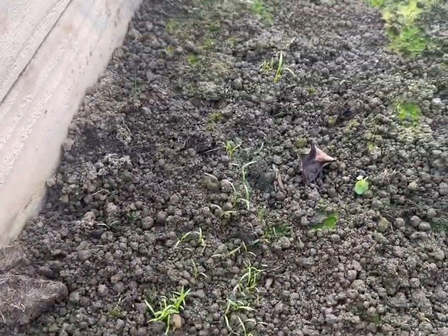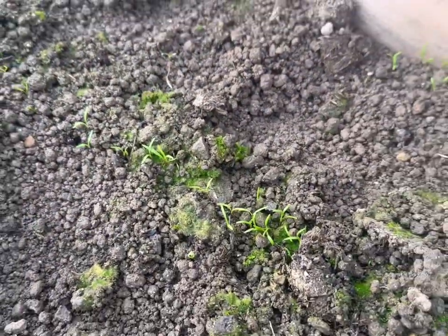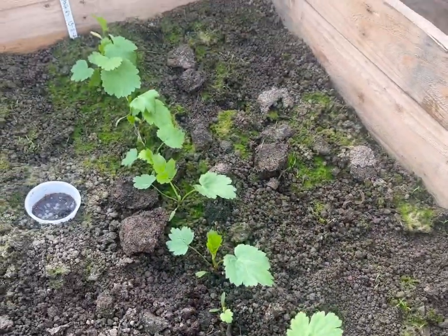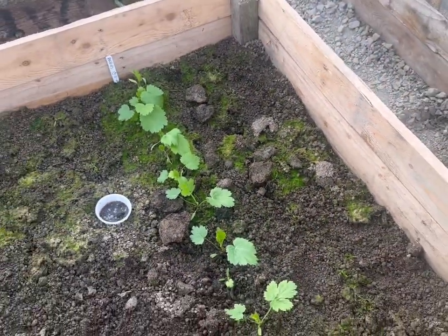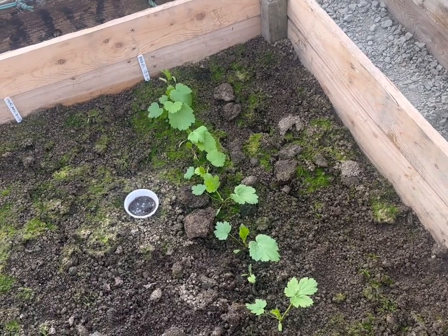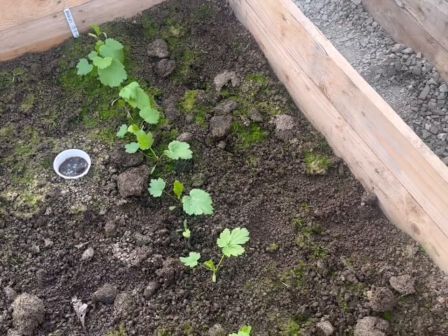These carrots are fairly coming on too. They definitely need to be thinned out a bit - they're quite clumpy, but I think they don't like to be moved. You're not meant to shift carrots. I don't think any plant likes to be moved, but carrots especially. So I don't know whether we just leave it as a survival of the fittest job or if we're trying to thin them out.